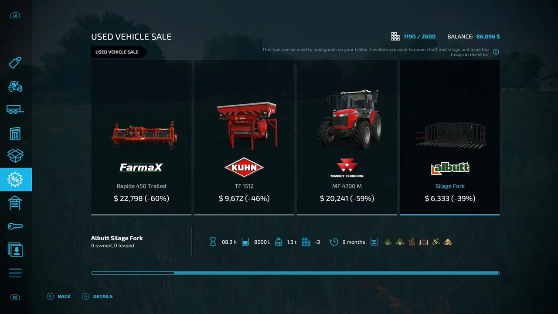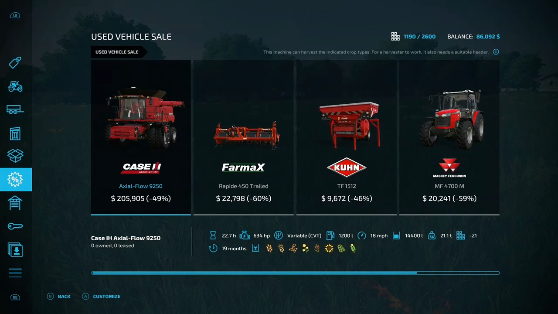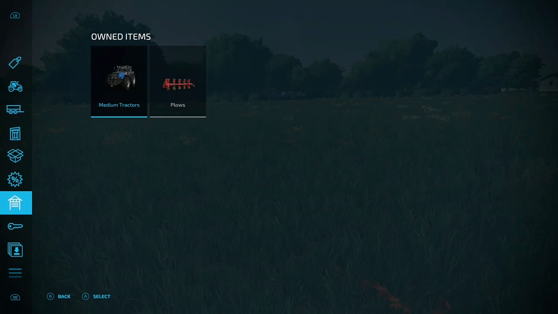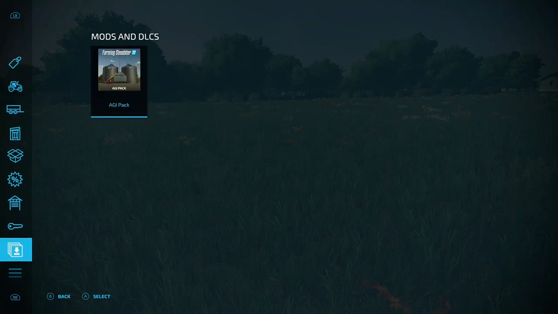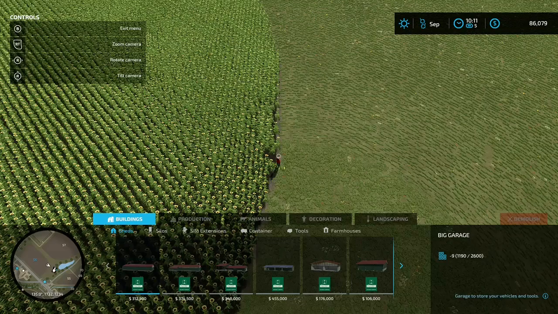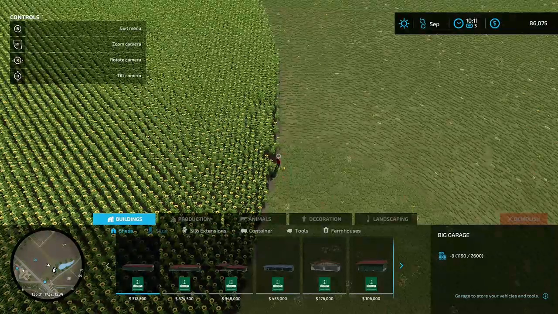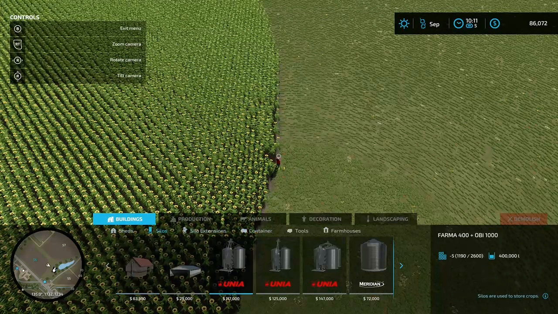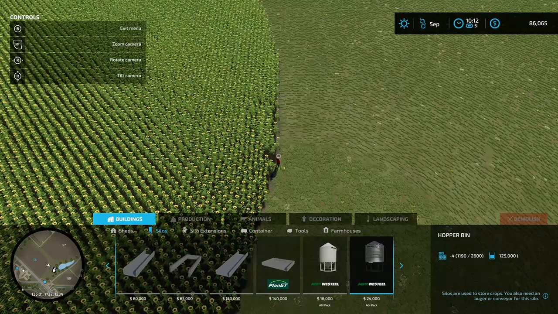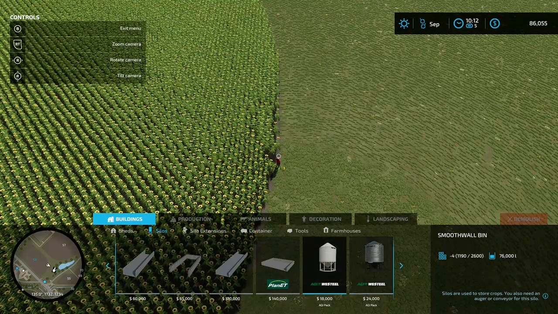Let's check the store real quick. No. Nothing I can get. I could go pick up my plow. Let's go ahead and we'll go ahead and get a silo built. It's a little early, but let's see. Oh, do I want 24,000 or the 18,000?